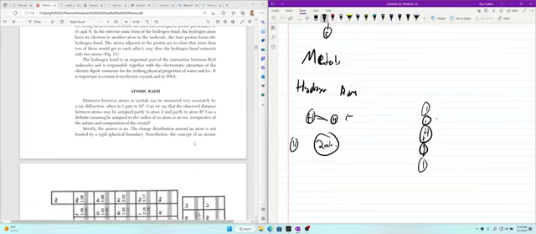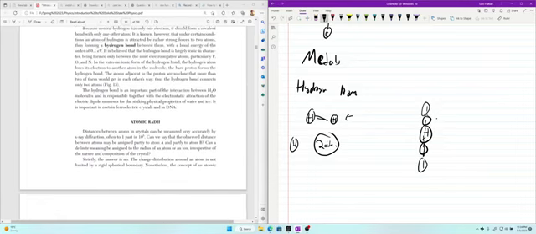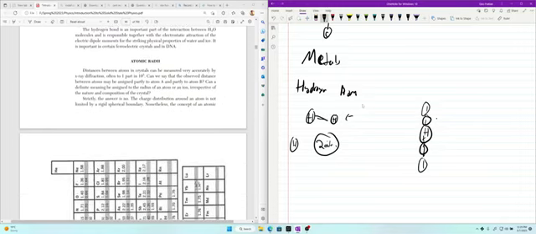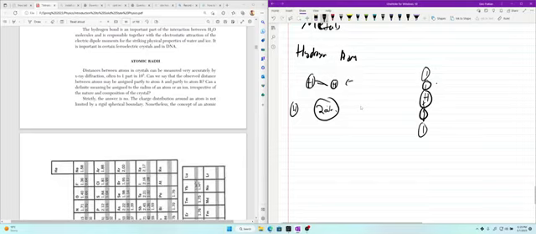Okay, nice. The hydrogen bond is an important part of the interaction between water molecules and is responsible, with the electrostatic interaction of the electric dipole moments, for the striking physical properties of water and ice. How ice is less dense than water. It is important in certain ferroelectric crystals. Ooh, very cool. And in DNA. Okay, a lot of words, but I guess that's cool. So hydrogen can basically give up its electron and become a proton.